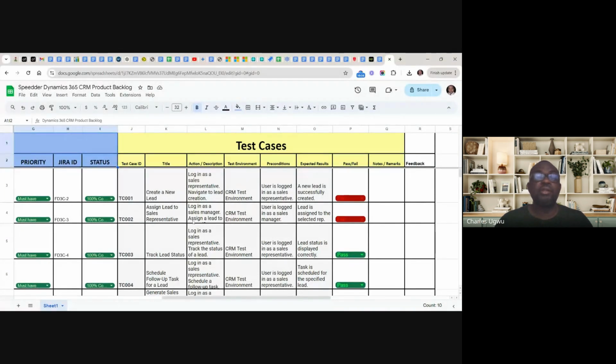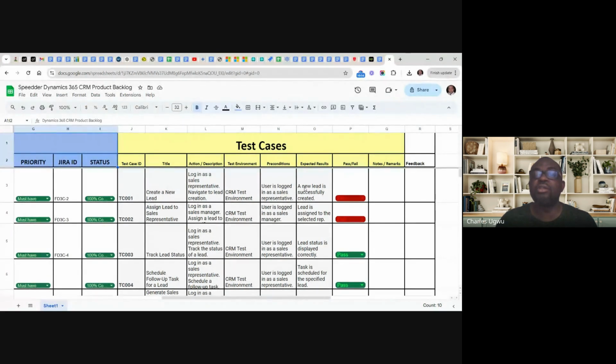The test case we just discussed is TC001, create a new lead. The action here is log in as a sales representative, navigate to lead creation. Test environment is CRM test environment. Precondition, user is logged in as a sales representative.